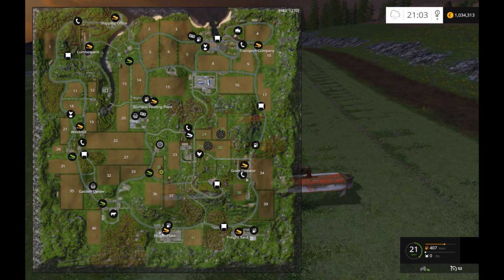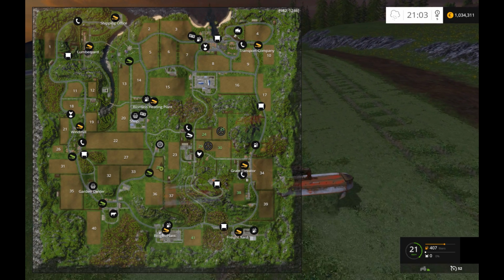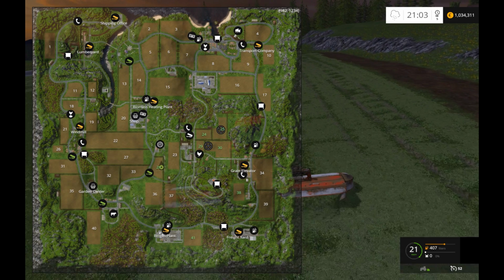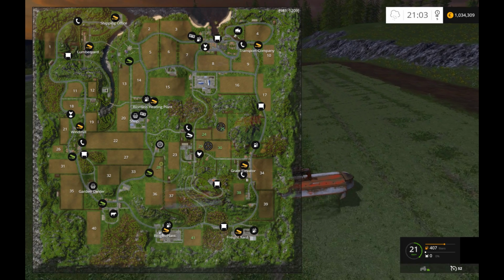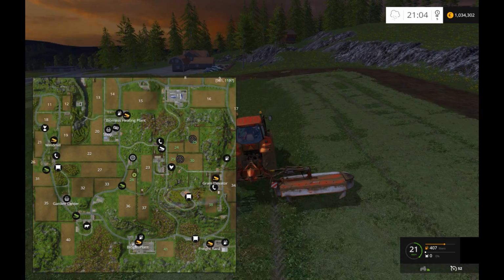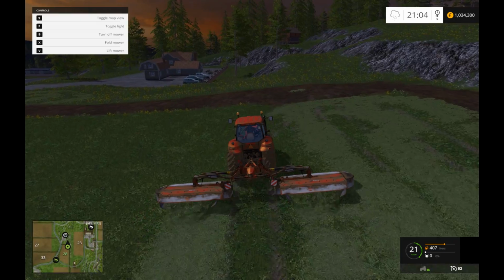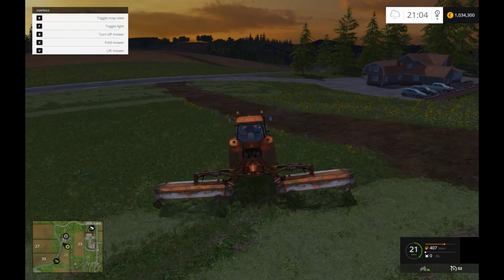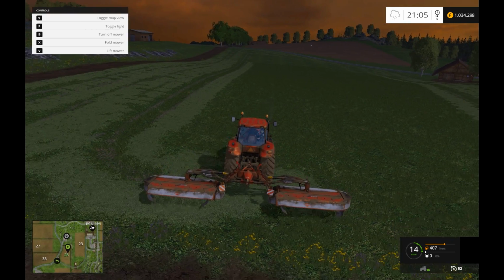I'm just trying to think if I've bought any other fields. Field 38, I think you get that in the game to start with. I haven't done anything to that yet, really. I think there's a mission or something there that I did, or I harvested it. Maybe it was already harvested. But I haven't actually been back there since.